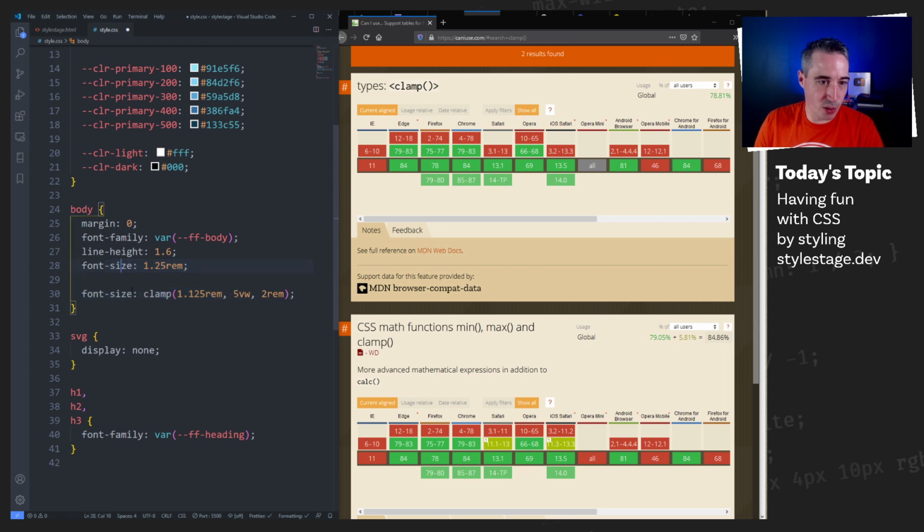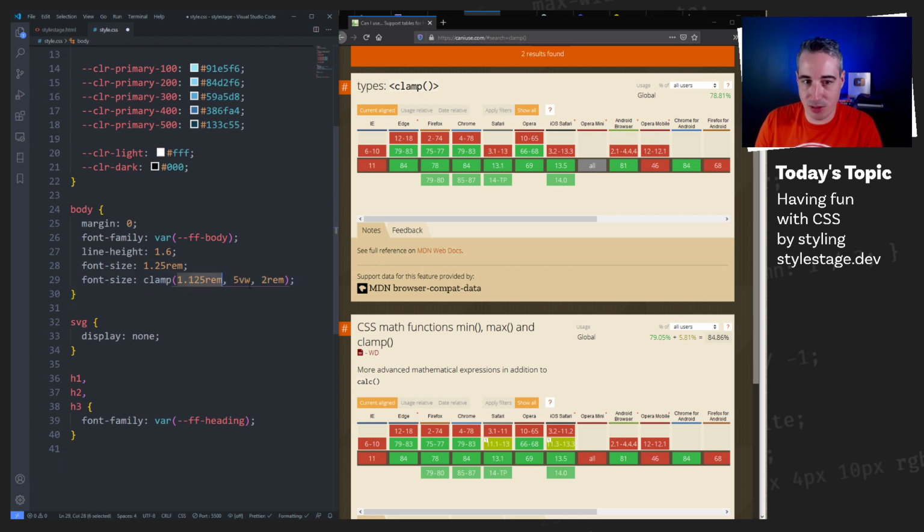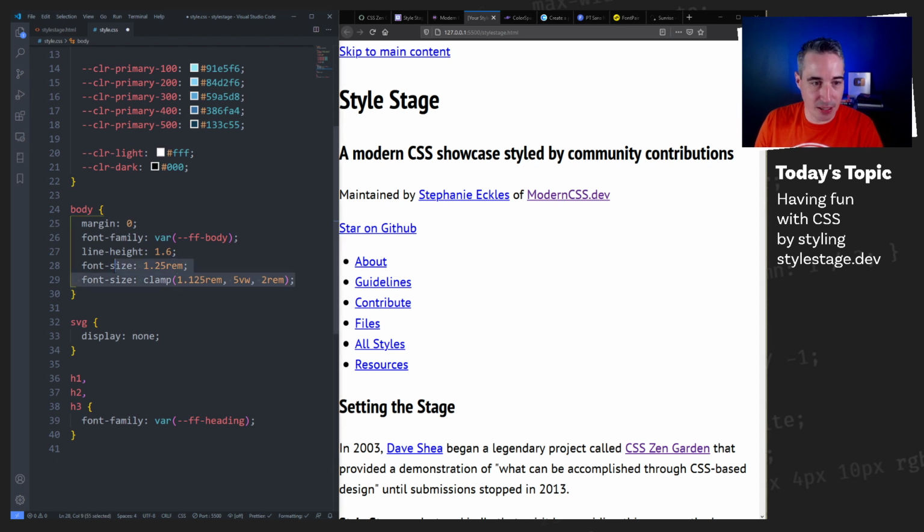But you could easily just do something like what I have here. You set the font size twice. This would be the one that's going to get used in browsers that don't support it, and browsers that do support it would use this one. And you can get like your more ideal font sizes and stuff like that if you wanted to do it. So that is definitely an option these days, I think, that we could use.